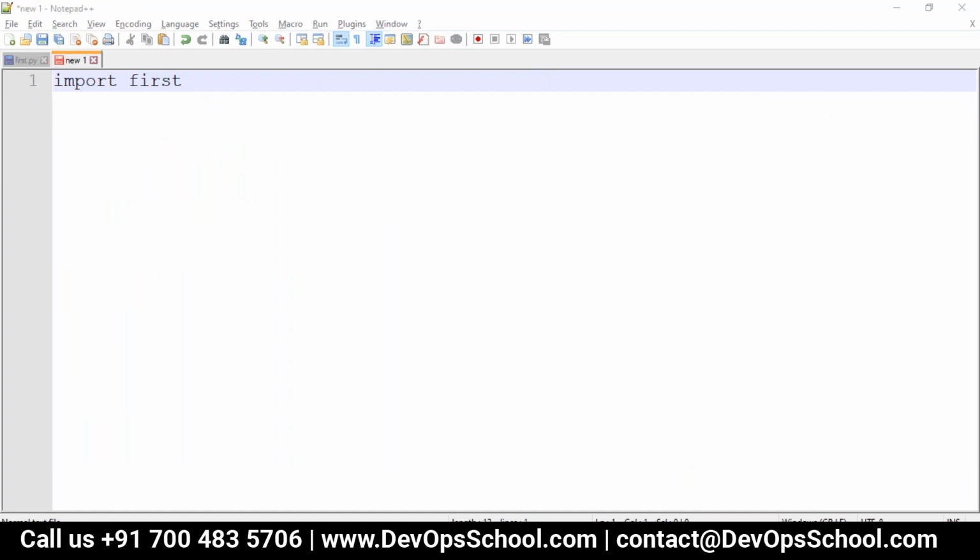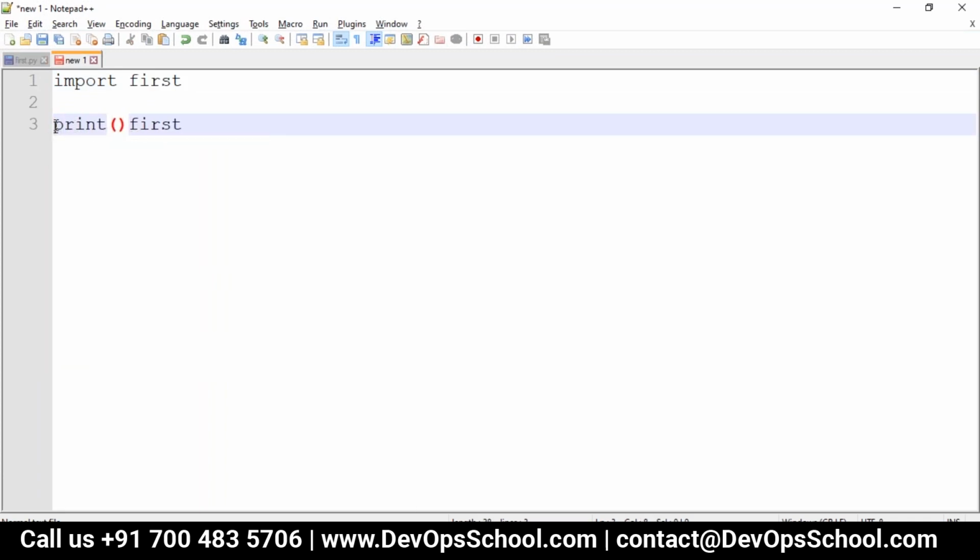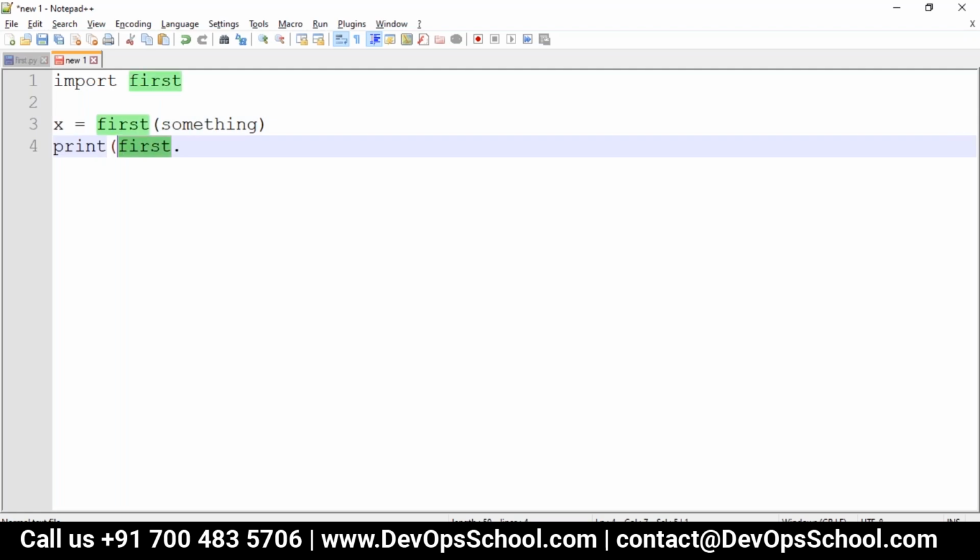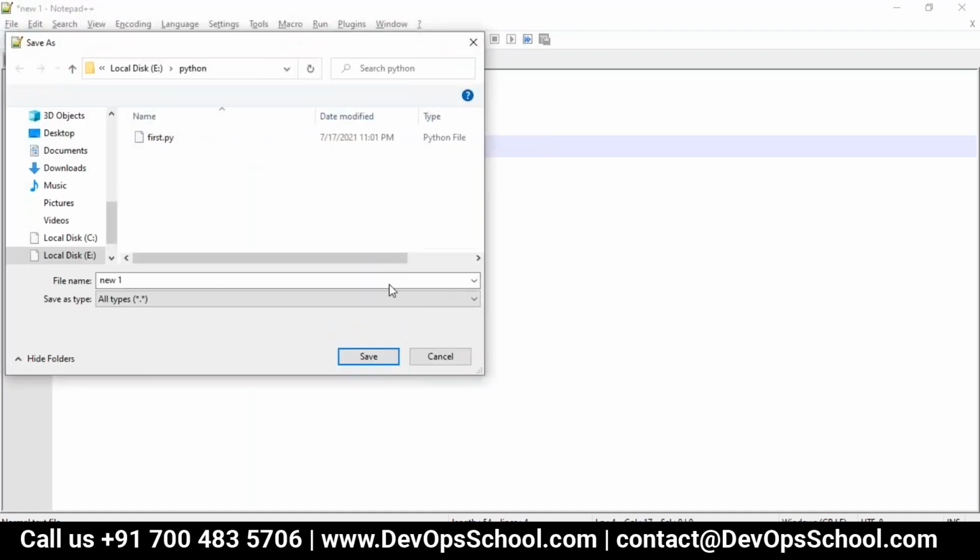Import first, then print, first dot, x is equal to first something, and here x dot is equal to some function. So any idea from where first has come now?